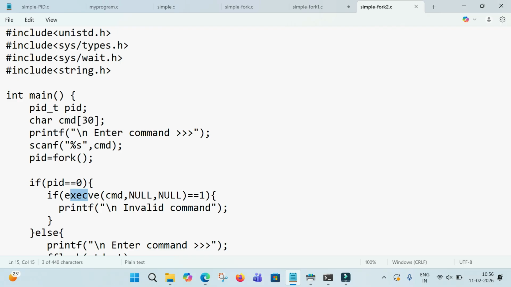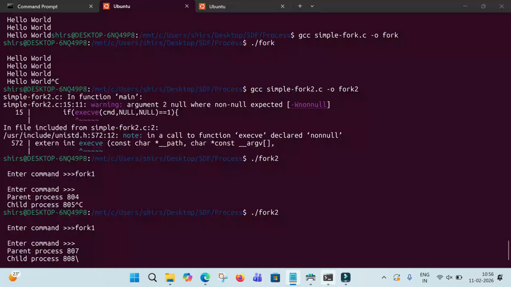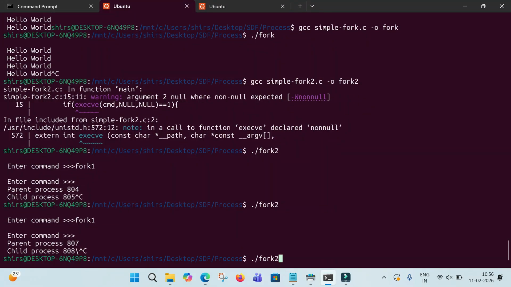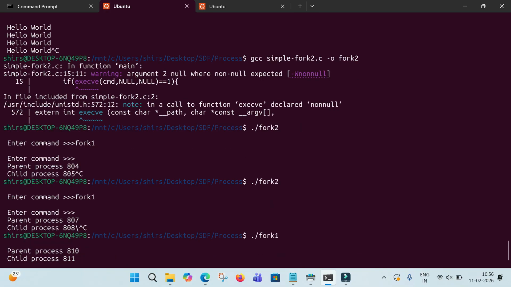Exactly the same thing is happening for bash. Suppose I am running fork 1 directly from here. Bash is a program. If you give this command, it is creating a child, and that child is now called fork 1. Bash is still going its own way. It can run another program also, it can wait for this. It is its own responsibility, right? So this is how the complete structure is.